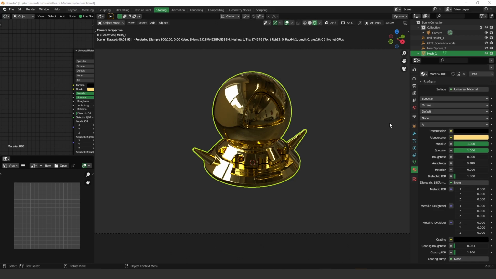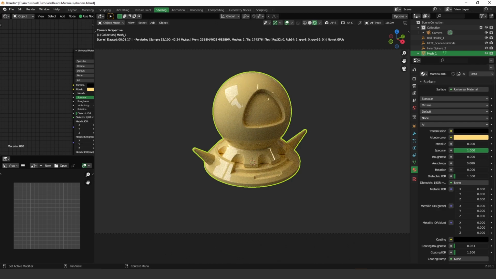The next one is the specular. To talk about the specular, I have to kill the metallic. The specular determines the color of glossy reflections for dielectric materials when the metallic parameter's value is 0.